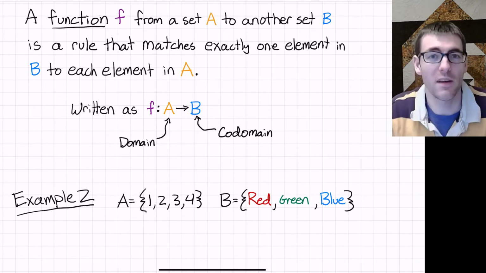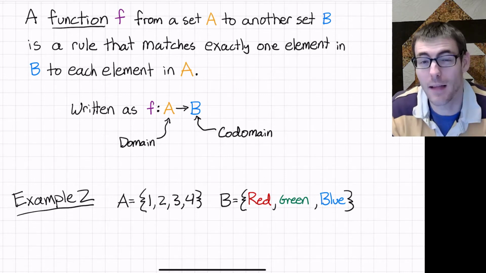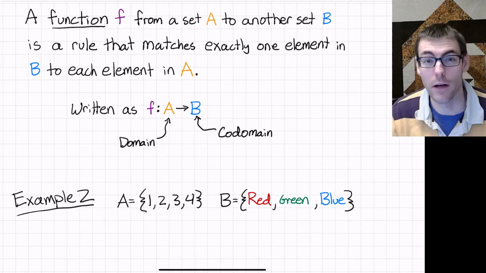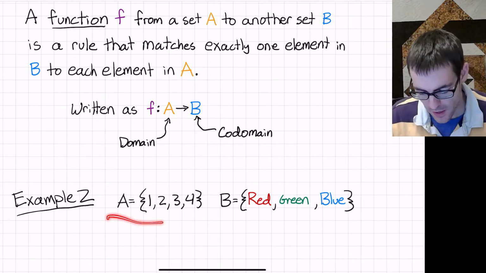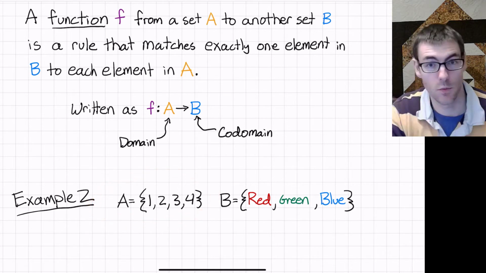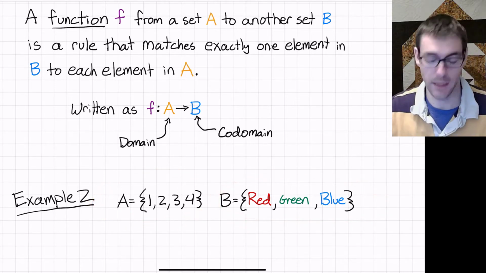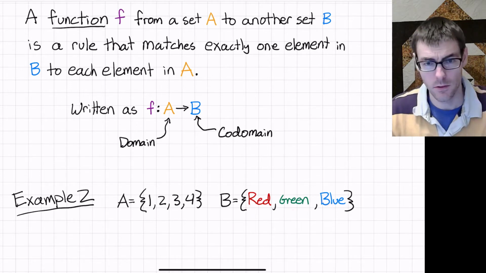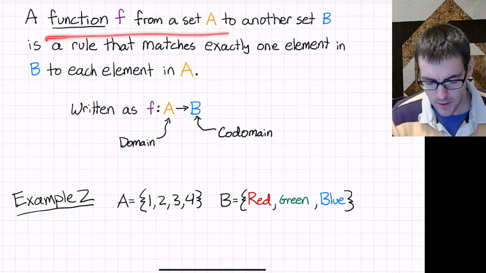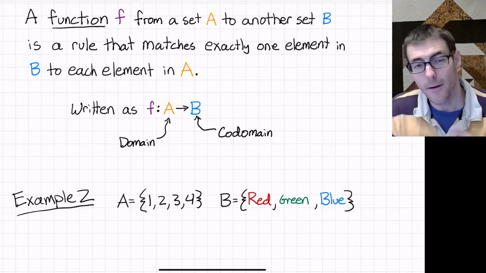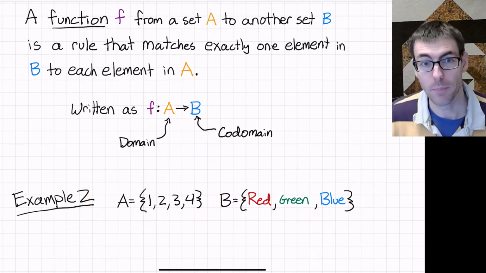But we're going to be thinking about functions that go from different sets. So at their basic level, they're functions that work in different realms. For example, let's think about a function that goes from a set A, just the numbers 1, 2, 3, and 4, to a totally different set, something not even number related, the set of colors red, green, and blue. So we're saying that a function is a rule, or a way of identifying all of the entries in A to an entry in B.